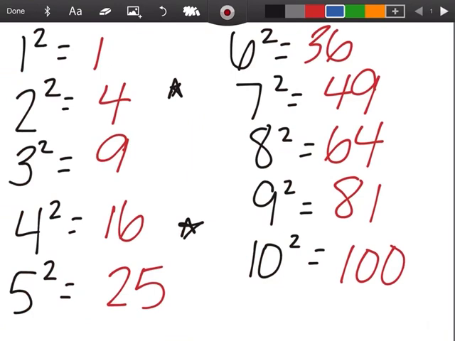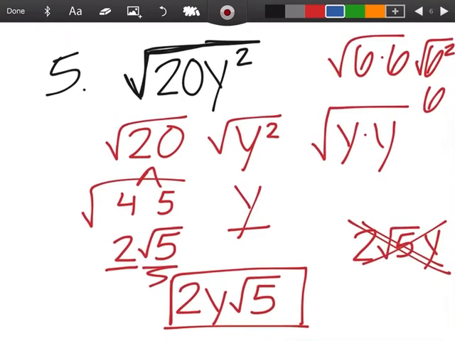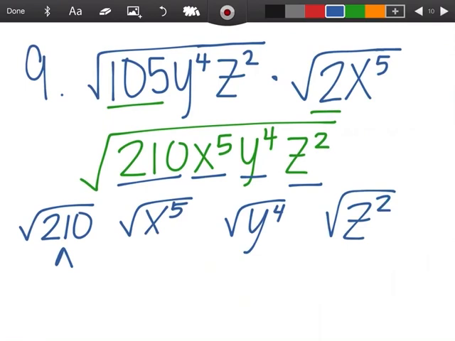So I'm just going to try 210 divided by 4, no. 210 divided by 9, no. 16, no. 25, no. Maybe nothing. Maybe 210 is as simplified as it gets. 49, 64, I'm losing hope. 210 divided by 81, divided by 100. It's not going to be anything more than that. So yeah, the square root of 210 doesn't simplify. There's nothing wrong with that. I don't know if it makes the problem easier or harder. We still had to go through and think about it. But the square root of 210 just stays the square root of 210.